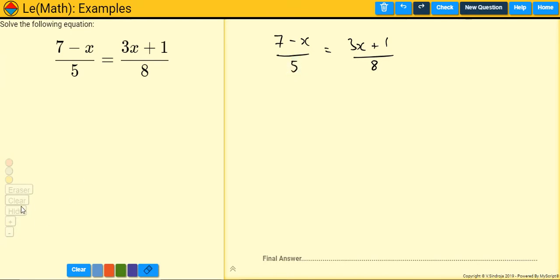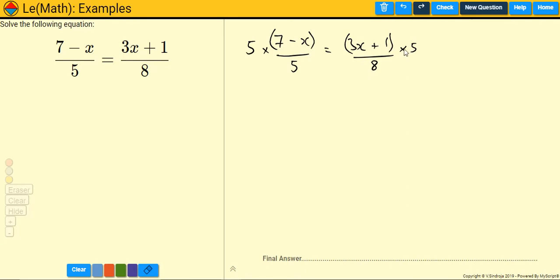So let me clear this out. Let me hide that. So we're going to times both sides by 5. There's one additional thing that we need to do as well. We should write these numerators in brackets, because the idea is to keep those things together. When we times by 5, you need to think about what's actually being multiplied by 5 on this side here.